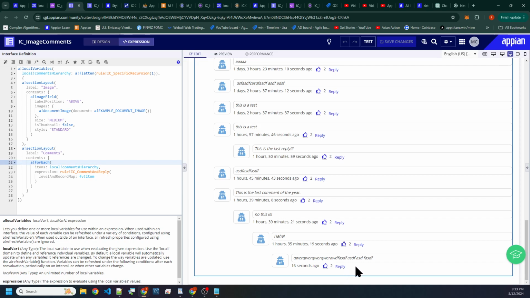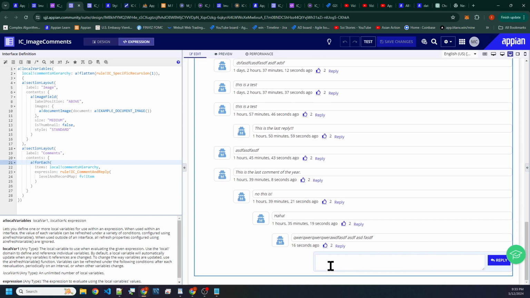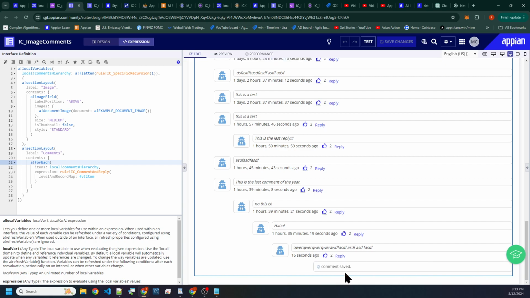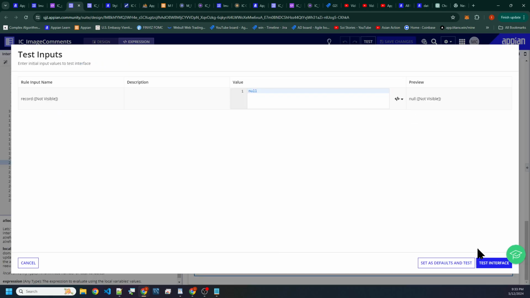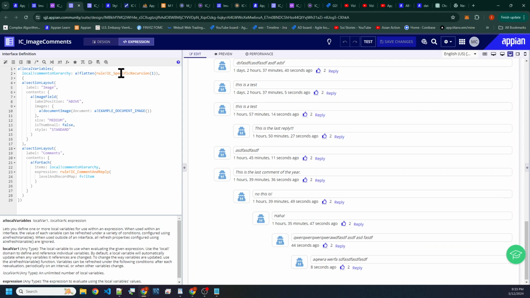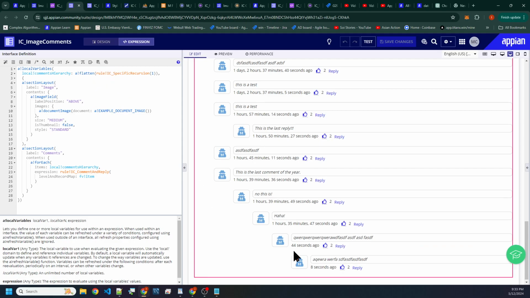It really does work, right? We give it the illusion that it works, even though we're faking the hey, comment saved. Comment is saved, so just refresh it. This way we don't have to worry about refreshing the thing.